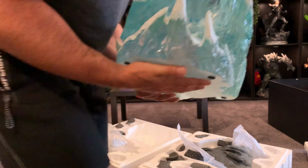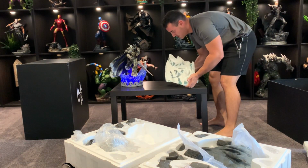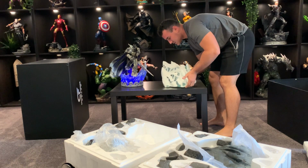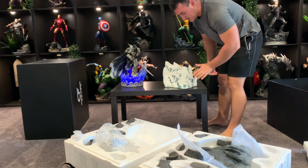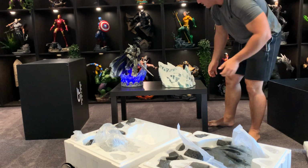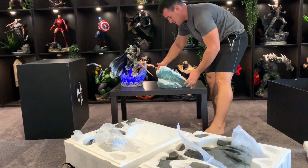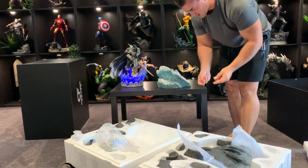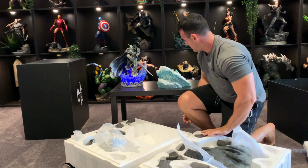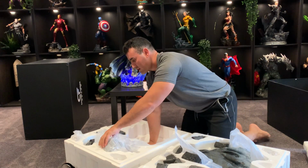Oh my god, that's really heavy. This thing would weigh more than that statue alone. So immediately you can see the size difference in the base. See the size. Wow. It's a little bit crumbly. That glittery effect, it's really cool though. All right, I'll go for the body.